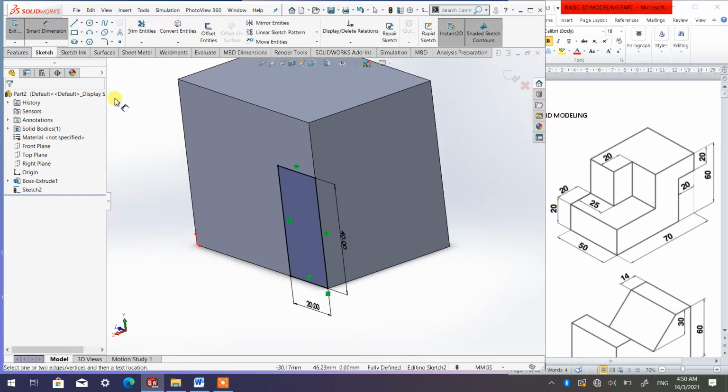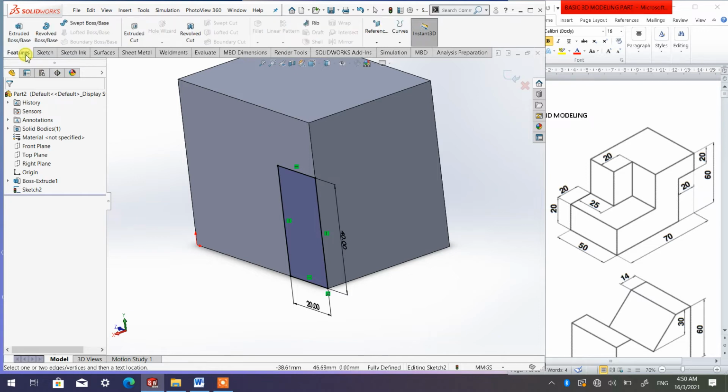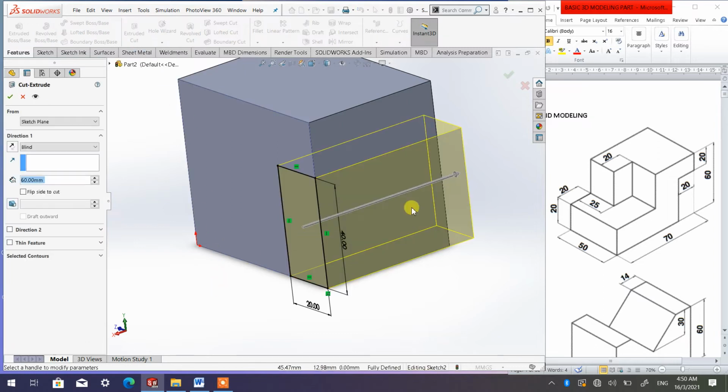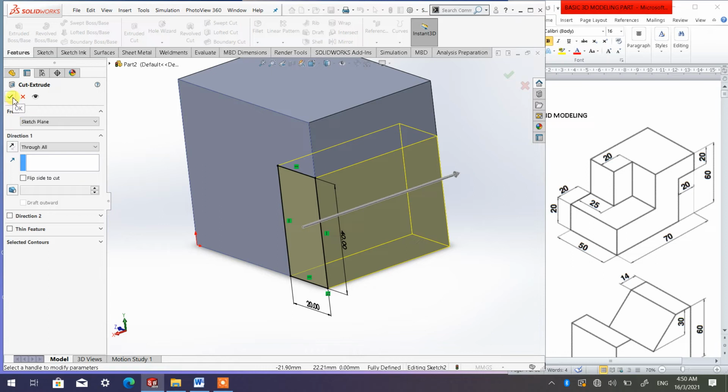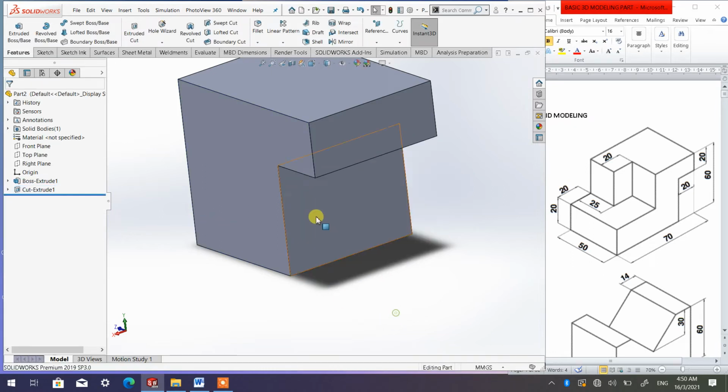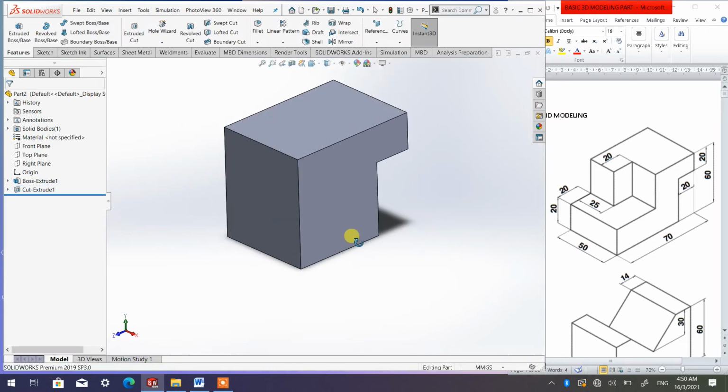It means that this sketch is already fully defined. Once after confirm, we're going to pick features and then go to extruded cut. We're going to extrude through all, then click OK. There you are. So this one is actually here. Now I'm going to create this one, the L shape.